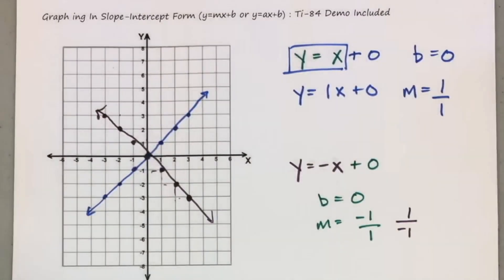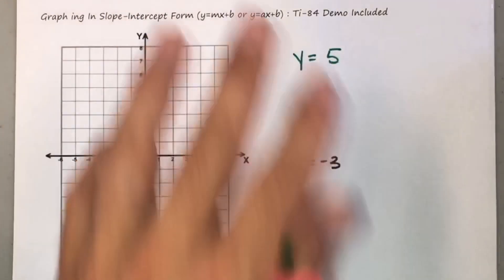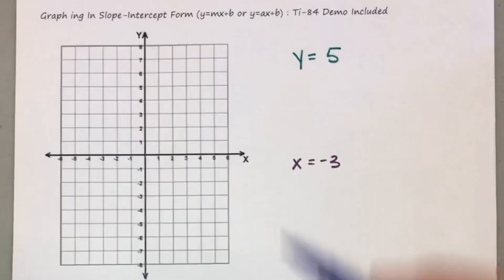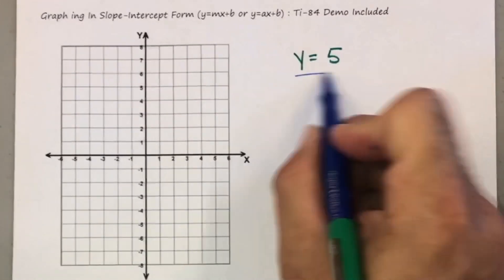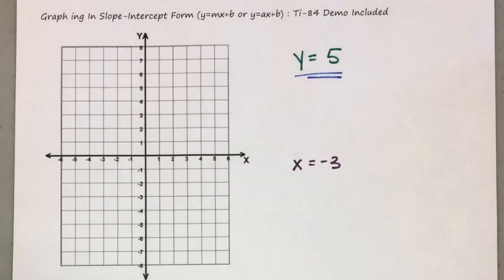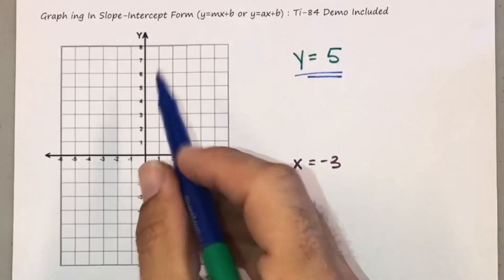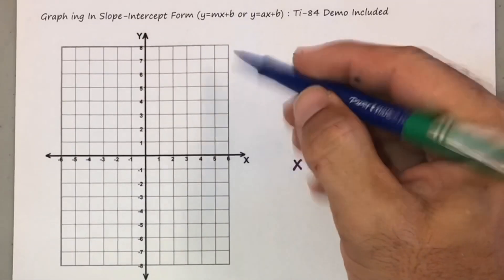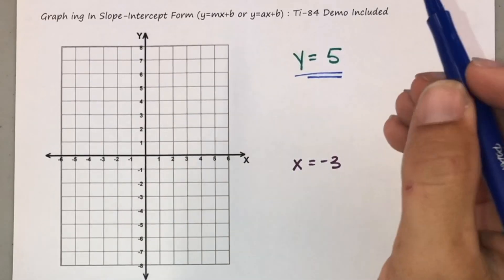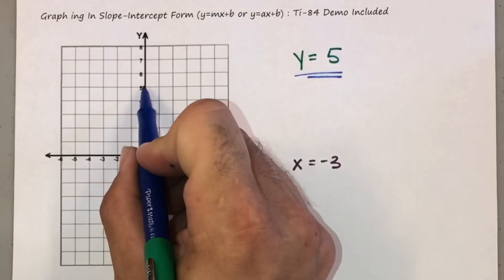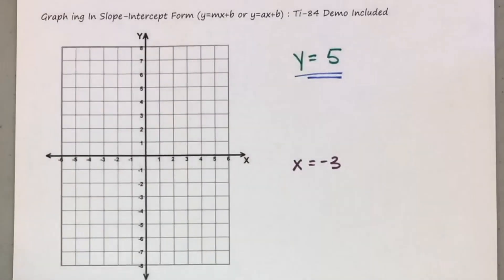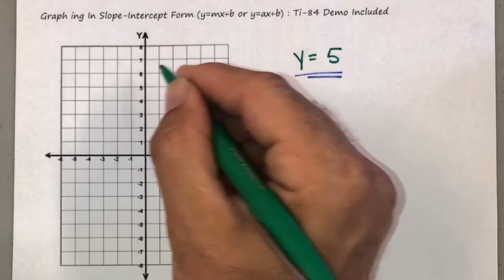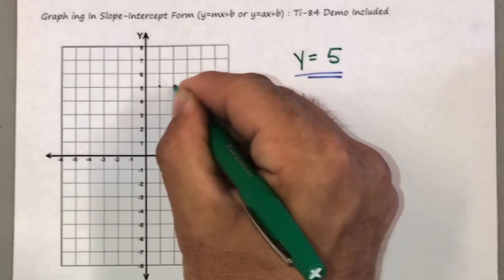And then the last one I wanted to show you guys, and it helps reinforce that no slope and zero slope. So here's your y equals five line. That's your graph there. Now, a lot of students think that I'm going to go to where y equals, y equals five. And I'm basically, in order to help you, what I would do is go plot every point, every point, every point in which y is equal to five, in which y is equal to five here. So I'm plotting each point.